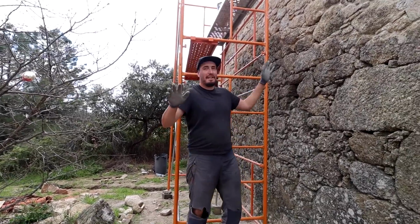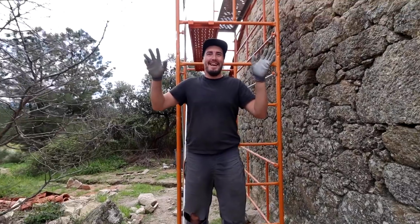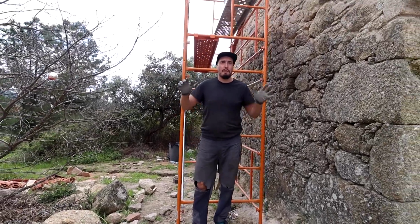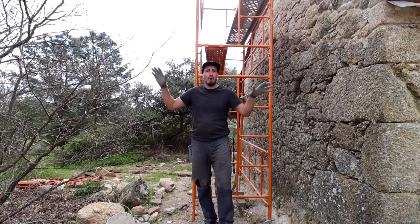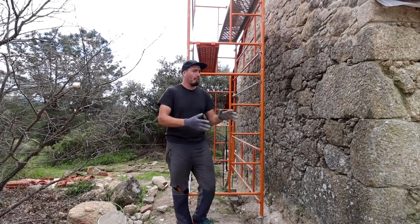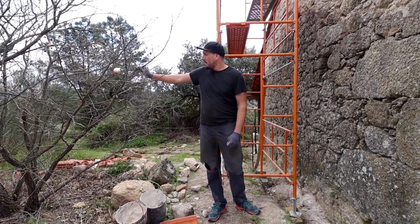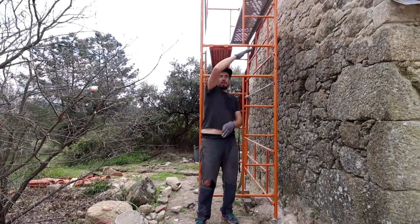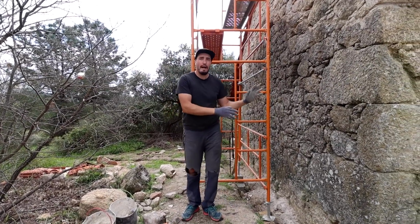Anyway, this is the side of the house. Well done, you've won an award for the most awkward intro of all time. This is the side of the house that we want to build an extension eventually. So some of the windows and doors will go on here. What we envision for this area is to get rid of this tree, or relocate this tree. And then we're going to have a lean-to structure off the side. I'd like to do it out of stone.